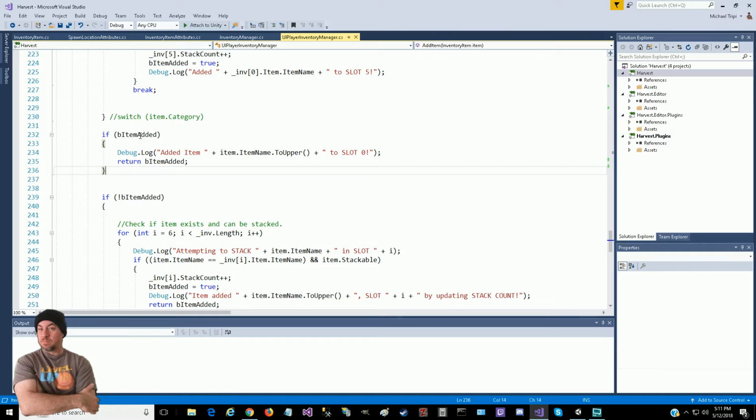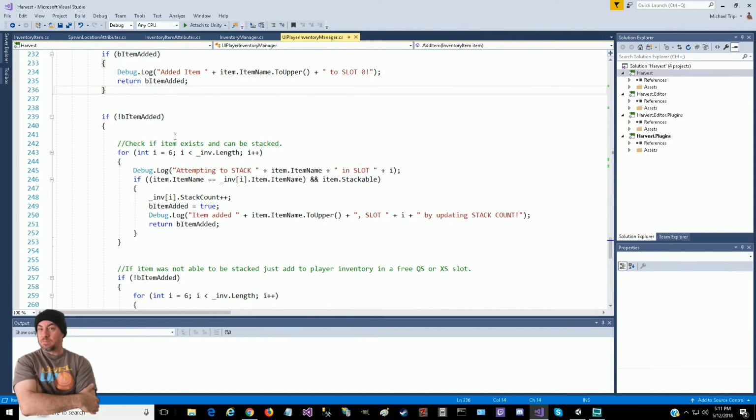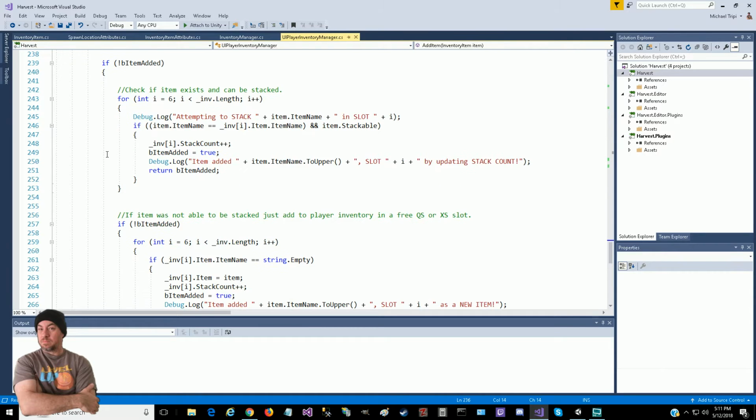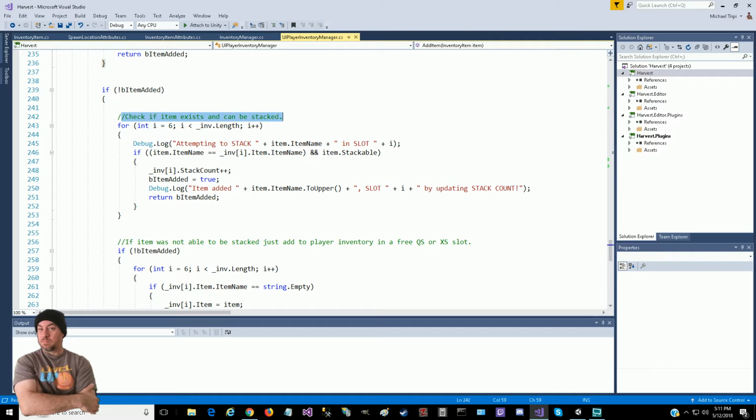Now, if an item was not added in the first 6 slots, which are the primary and secondary weapon plus attachments, it could potentially go in the quick slots as a stackable item, or into another slot as a new item. The first check is, if the item exists, can we stack it?